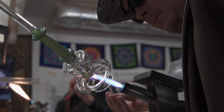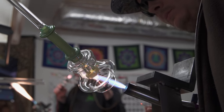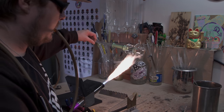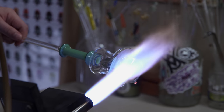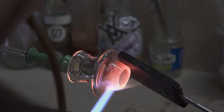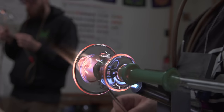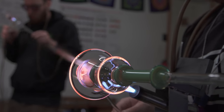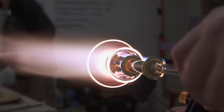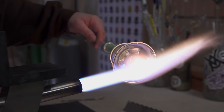Remove little bits of glass at a time so you've got it just right. These end up being maybe a quarter of an inch long. It's about the gap that I give myself. When first doing these, I recommend to give yourself a little bit more room. Make a larger vessel so you've got lots of room to play with. And when you close these bottoms up, don't remove too much glass, otherwise your base will get really thin. And just heating that up, letting it fall back on itself, trying not to spin too quickly so that it gets too thin. You just take your time.